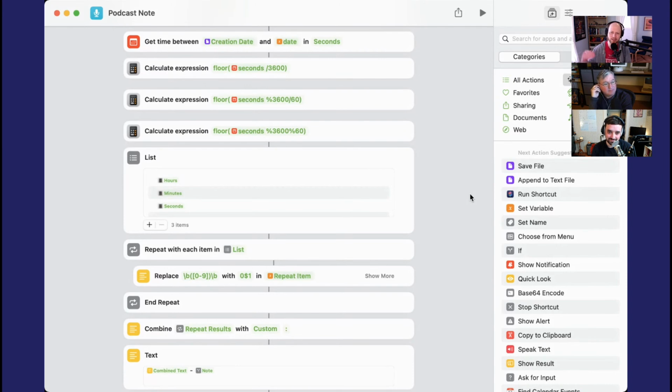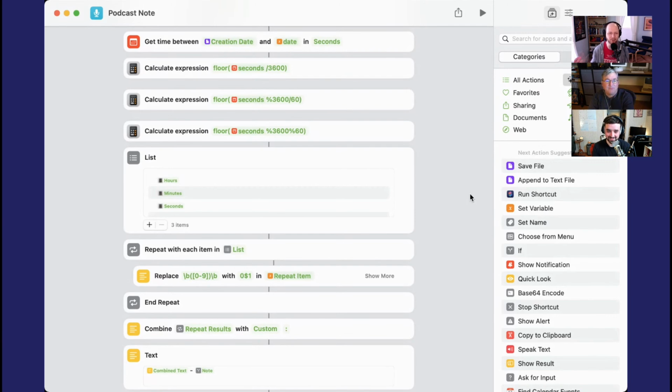So this one very straightforwardly grabs the creation date of that WAV file that we are recording, gets the current date, and gets the difference between them in seconds, which is great. It's like, all right, we know 115 seconds or whatever have elapsed from when the file started to when you pressed the button. And then the trick from that is getting that into a timecode format, which proved to be the most difficult part of the whole experience.